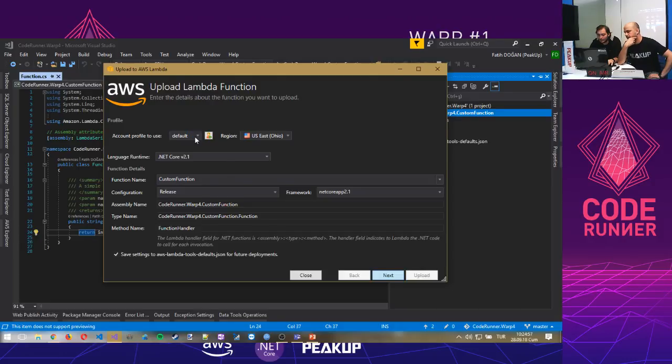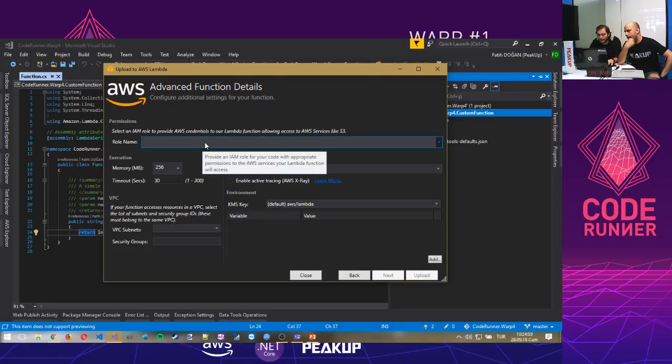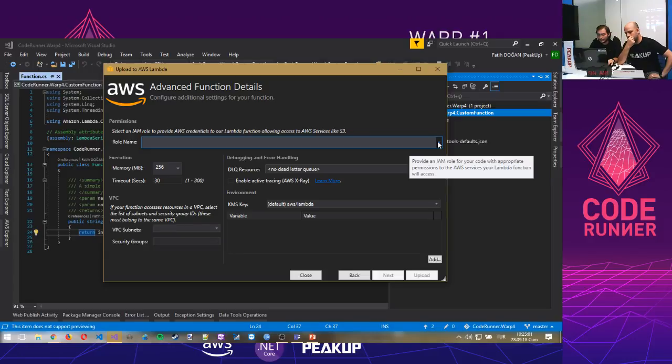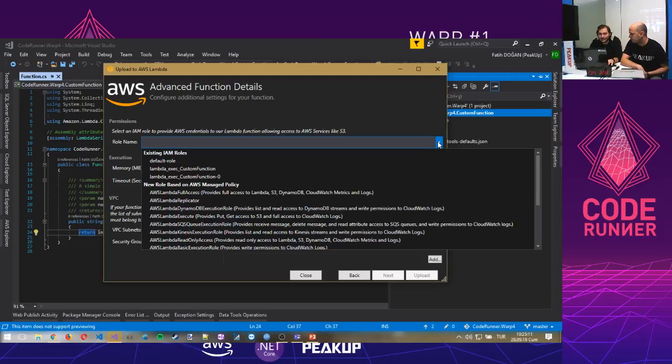There is a profile to use up here. The default one is used now. That's actually important. If your role doesn't have access for these types of actions, it will fail. It's important. I can use the AWS Lambda full access.